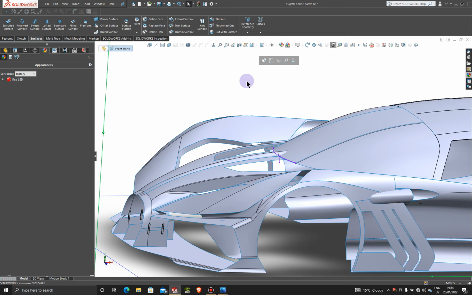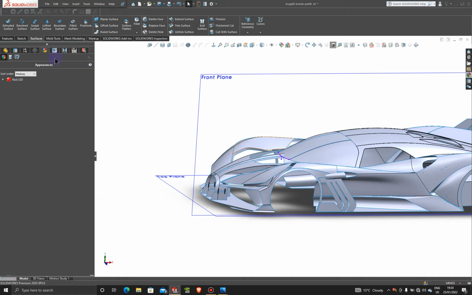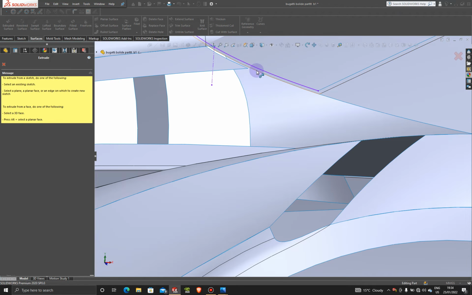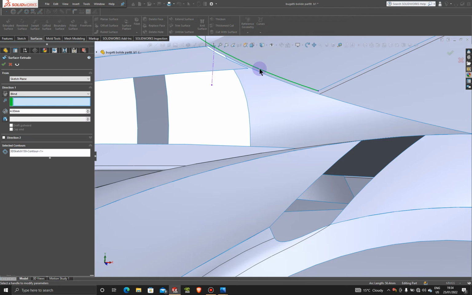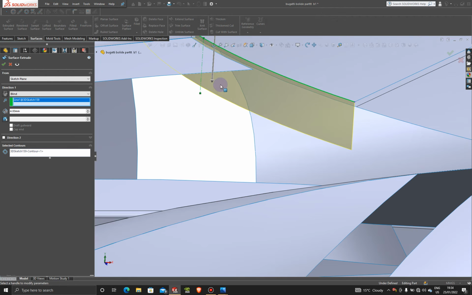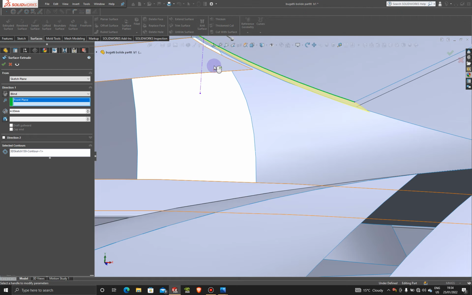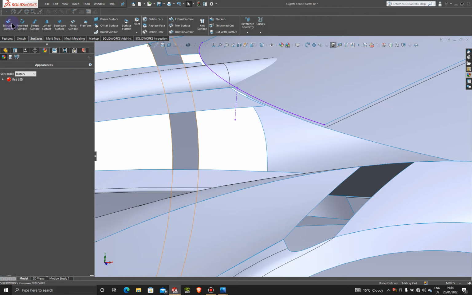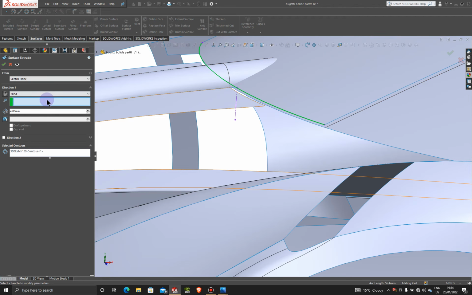Zoom out a little bit. Extruded surface, and let's select the sketch that we just created. Okay, and direction of pull is going to be this one here. Pull this up a little bit. Oh, that didn't work out very well, so let's try it again. So that's the sketch, and direction of pull is this one here.